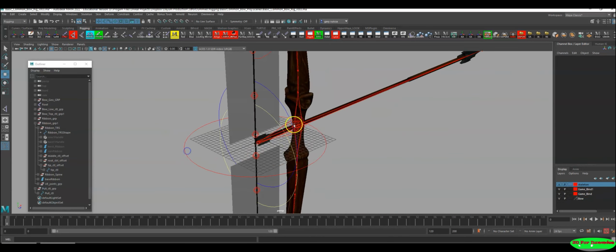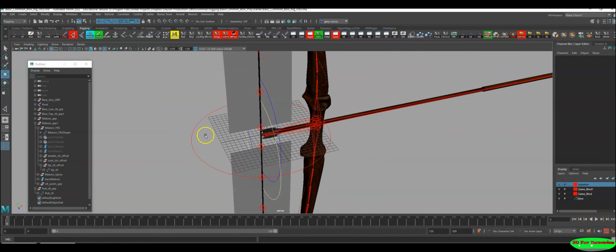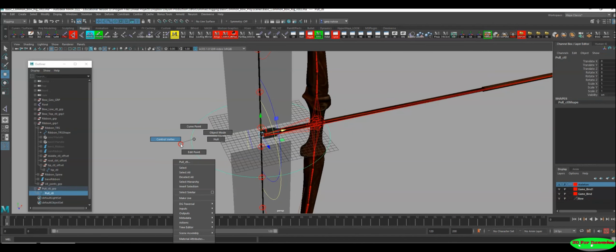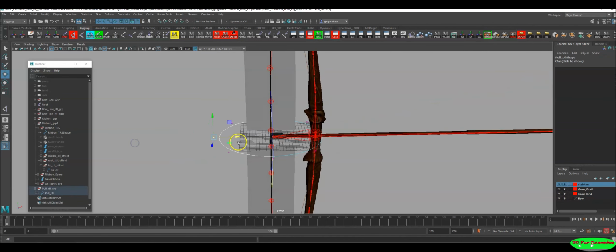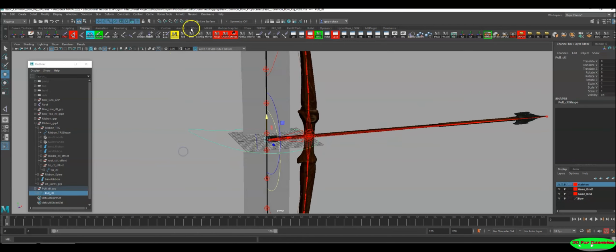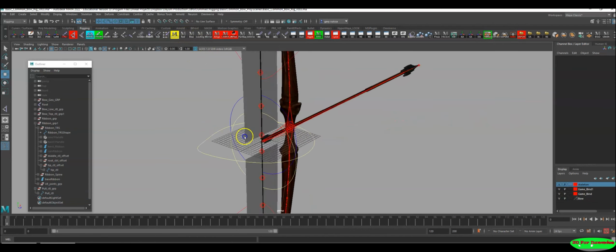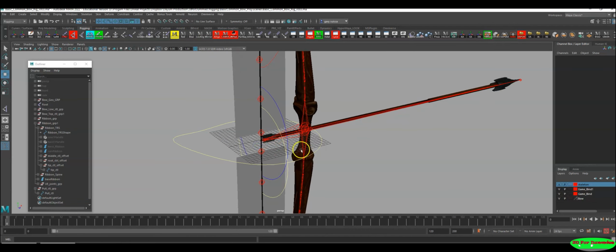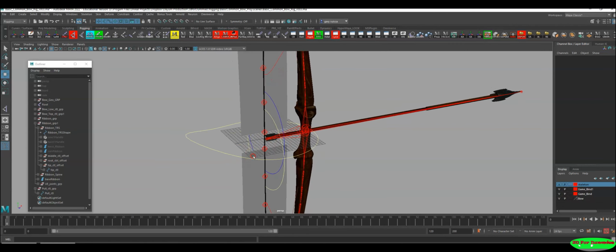All right, so quite a few controllers in there, so be very careful, right? This is the pull controller. I'm going to just pull one vertex so that I know this is easy to select, right? And let's add another color to this one. We'll make it yellow. Two yellow controllers, but then again, that's fine.